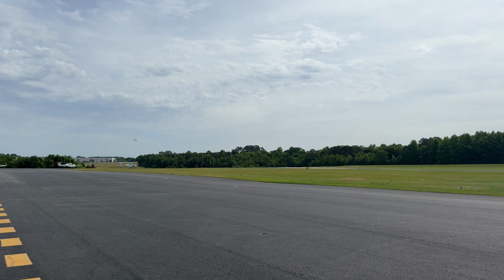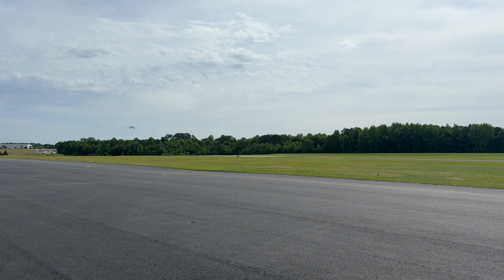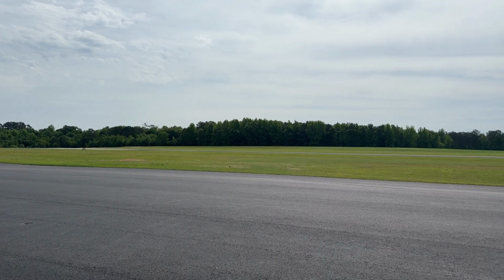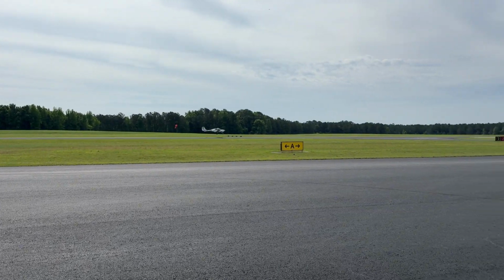Your first solo is a flight you won't forget. It's a time when your instructor is going to hop out of the aircraft and say, all right, you have flight controls. Here's how you know you are ready to solo. You can consistently land the plane without instructor help. You can handle radio calls and traffic awareness. And your instructor has full confidence in you. They won't sign you off unless they feel like you're ready.